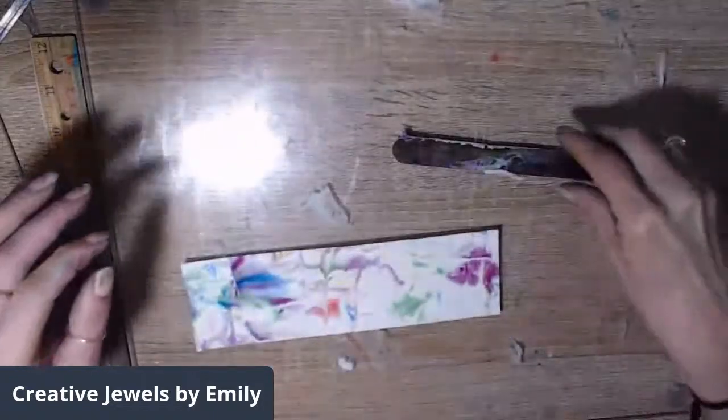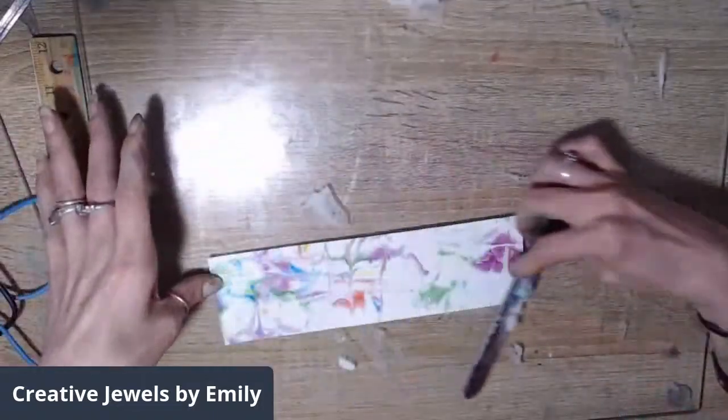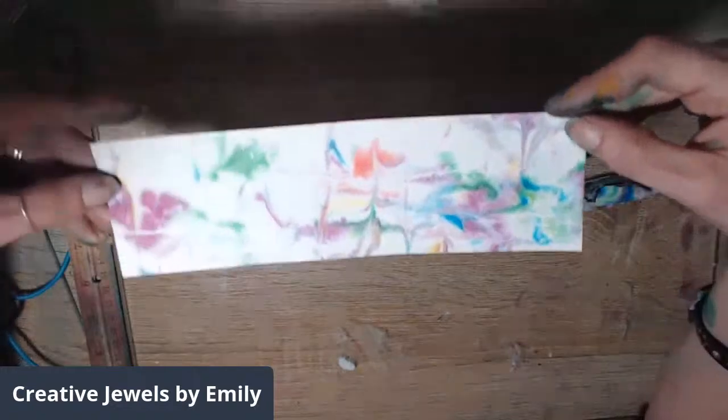I've got to count and see how many pieces I have in this, that way I don't overdo. Right.